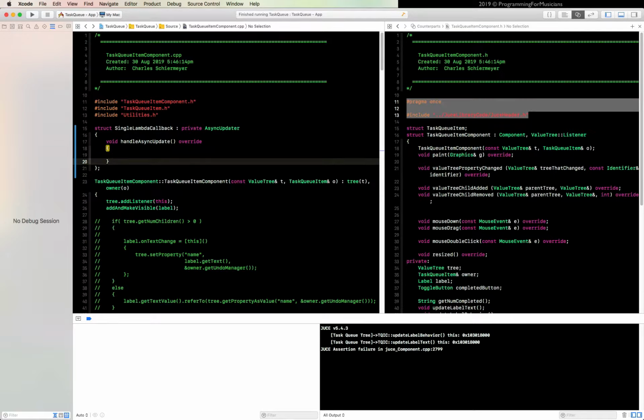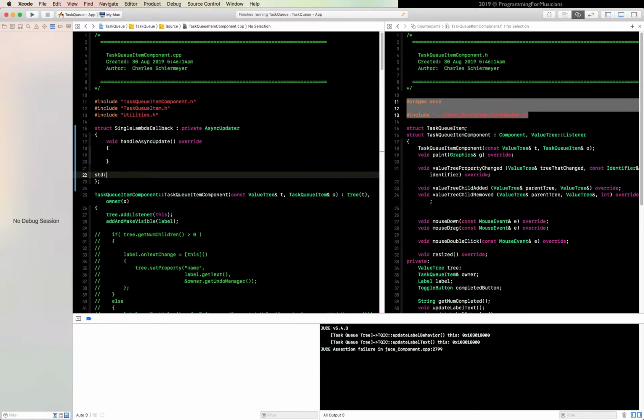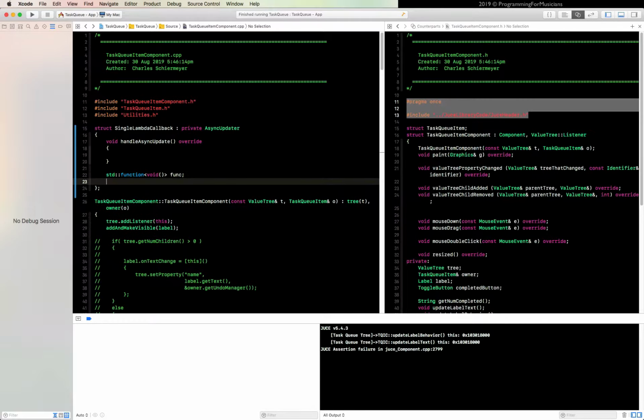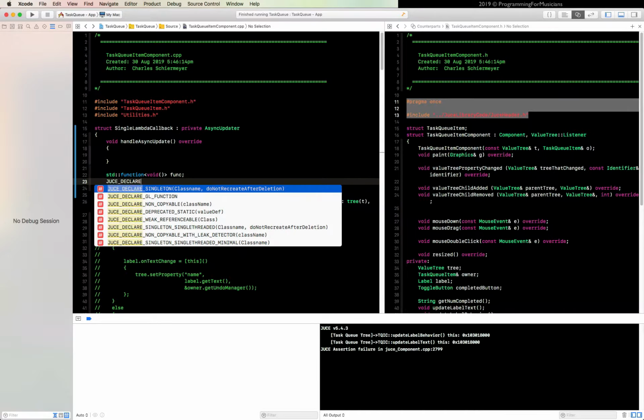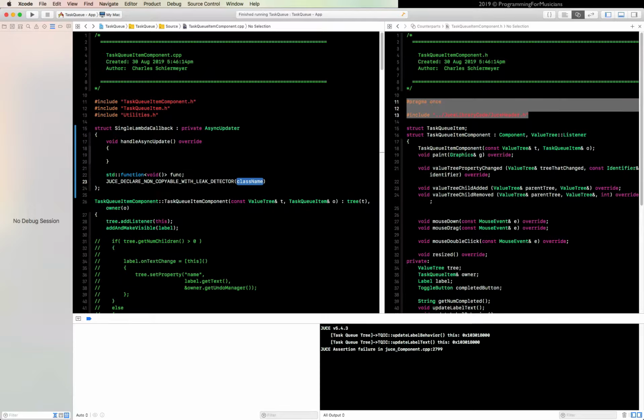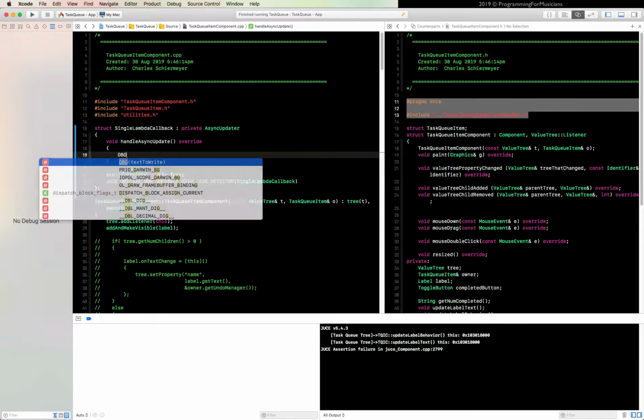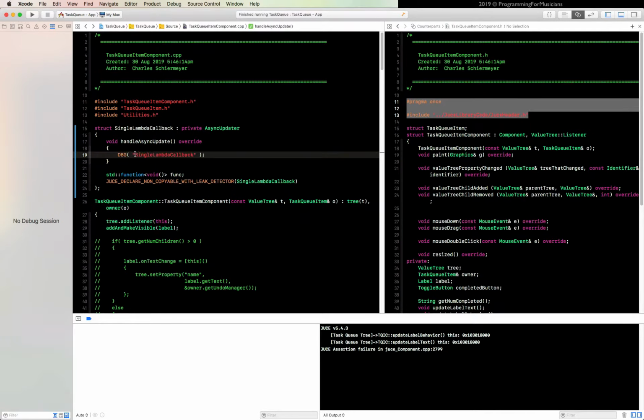Let's give ourselves a lambda to call, std::function<void()> func, like that. And while we are here, let's make ourselves non-copyable. JUCE_DECLARE_NON_COPYABLE_WITH_LEAK_DETECTOR. If the callback exists, let's call it, and let's give ourselves a little debug message too. DBG, we'll do this: name of the class, name of the function.